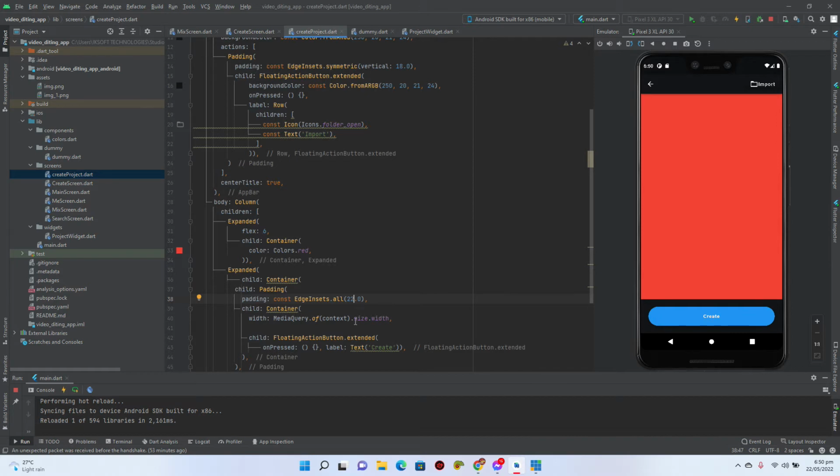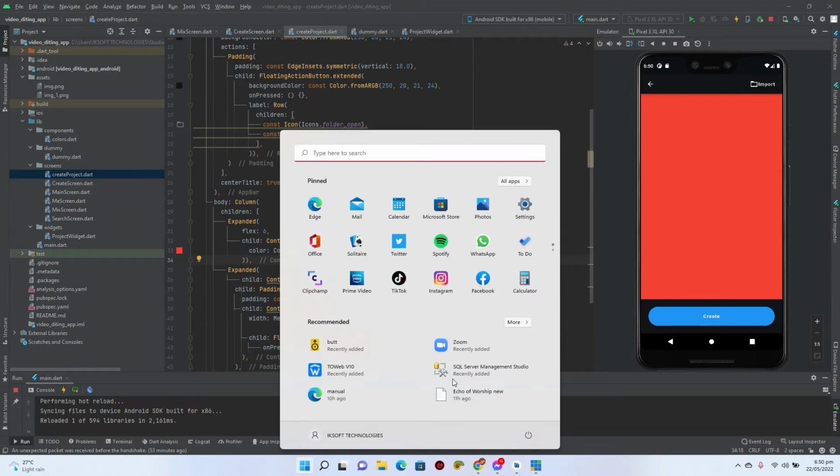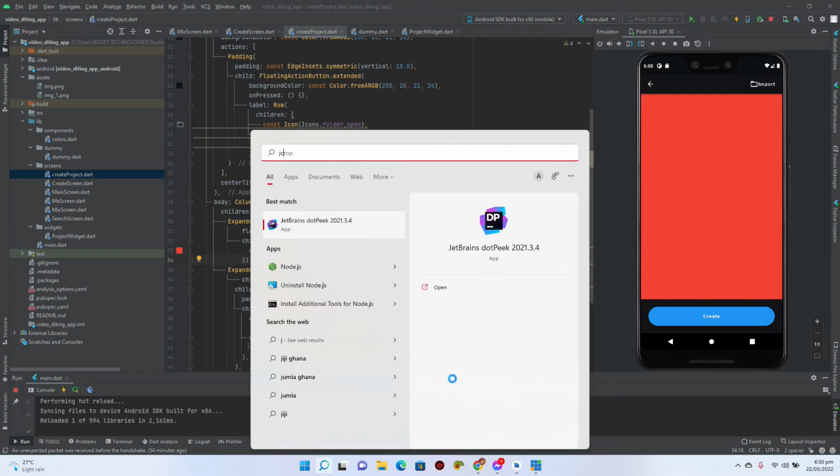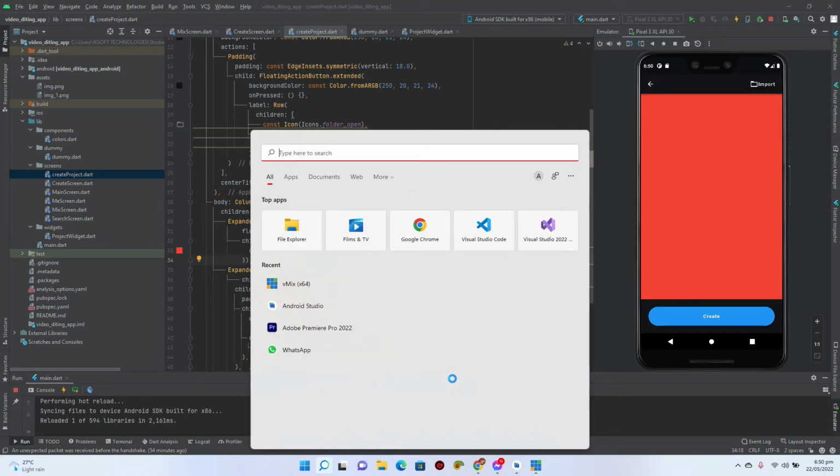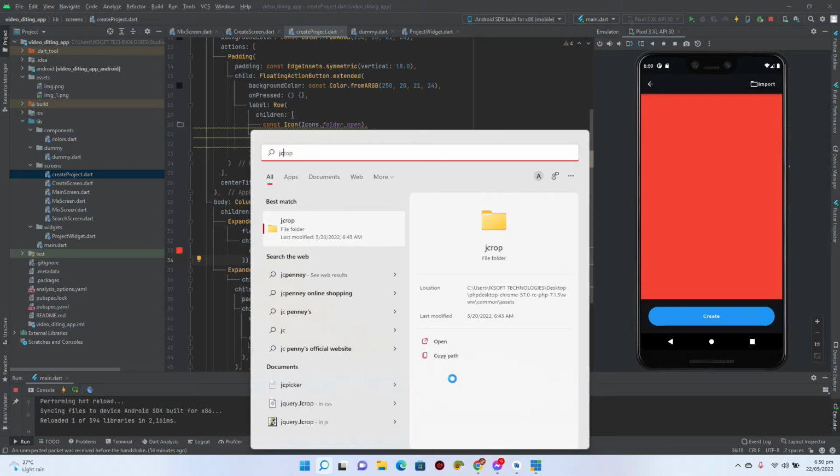Excellent. And with the width, I really love to use this. Okay, so I'm going to go for my JC color picker. So I have JC, there you go, I just have it here.